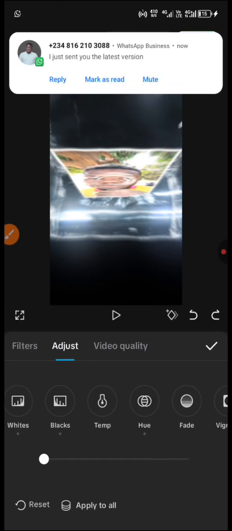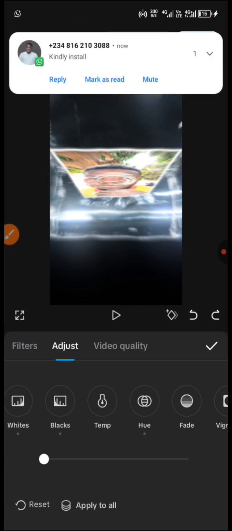So when you are done, you click apply. If you have more than one footage, you click apply to all. If it is just one, you just click this mark sign here and you are done.